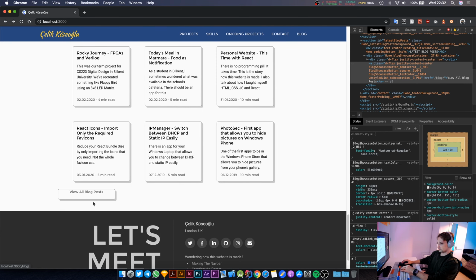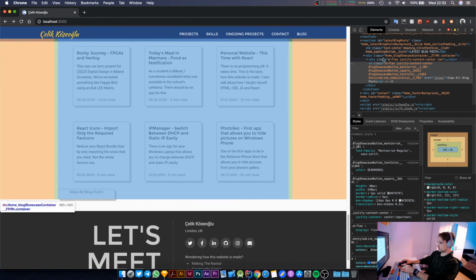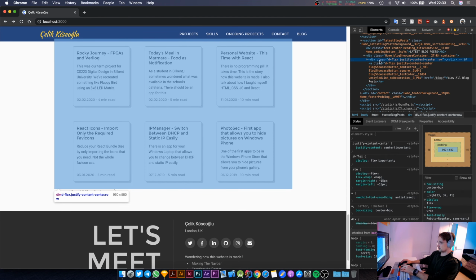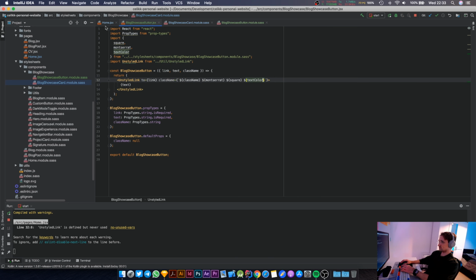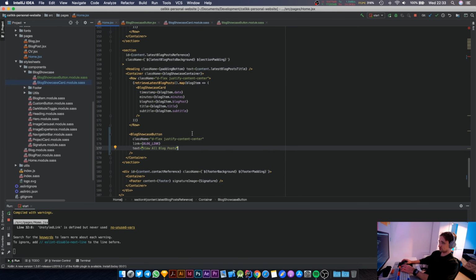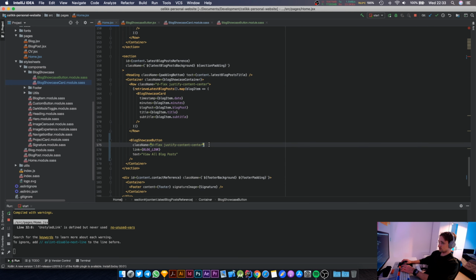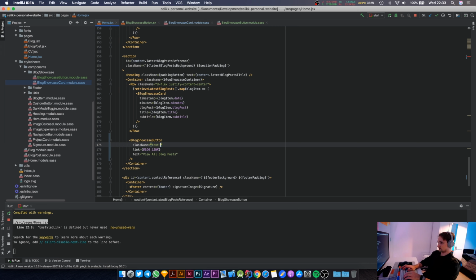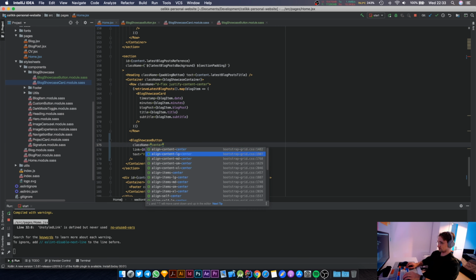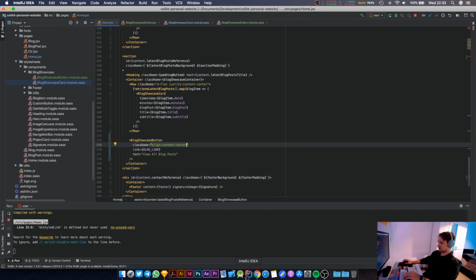Okay. Why isn't this thing centered, by the way? Instead of d-flex and justify content center, what if we do text align center? That's probably gonna work as well, right? So I can get rid of these things, and can I do just text align center, align content center?